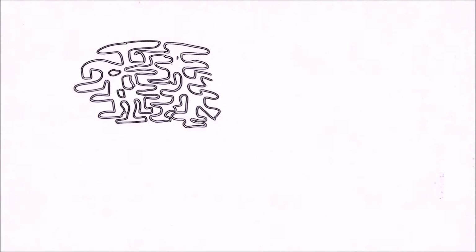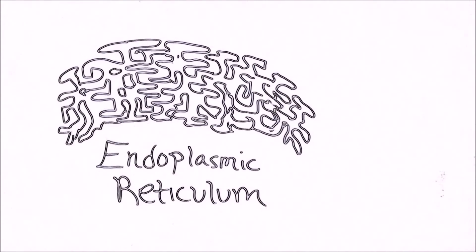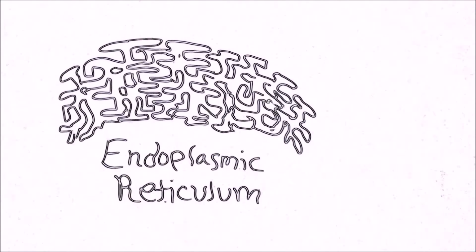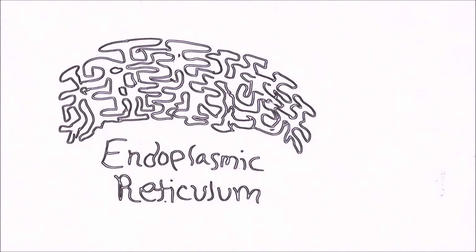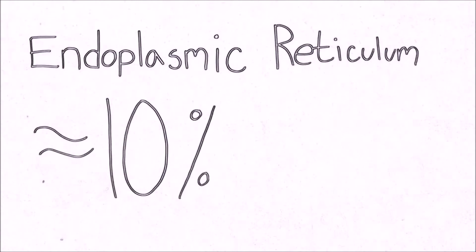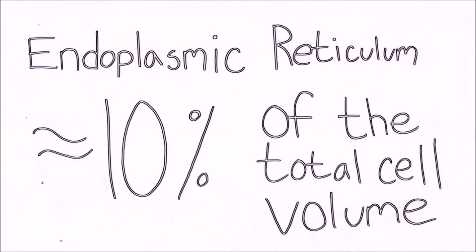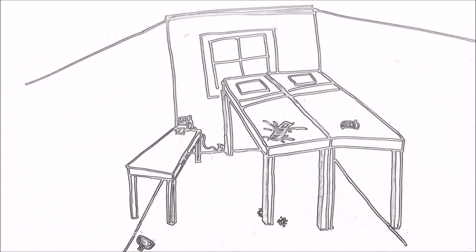The endoplasmic reticulum is a series of interconnected membrane-bound sacs. The rough ER is interspersed with ribosomes and is the site of protein synthesis. The smooth ER is primarily responsible for lipid metabolism. Each cell has one smooth ER and one rough ER, both about 100 nanometers in depth. Together, that's about 10% of total cell volume. In a dorm room, that would be around 5.2 cubic meters, or roughly the size of a large desk.